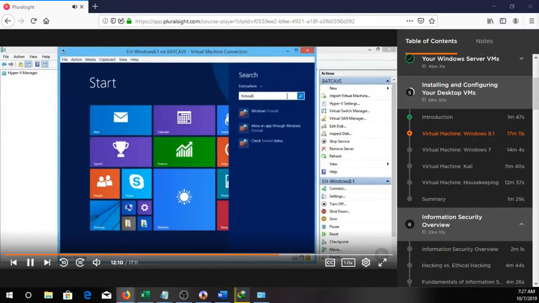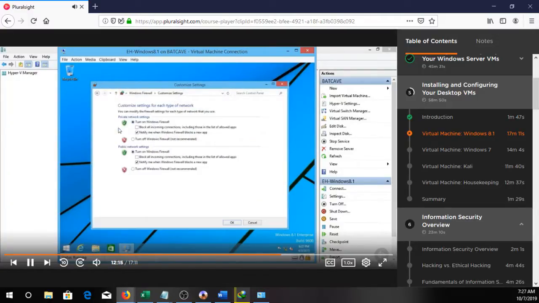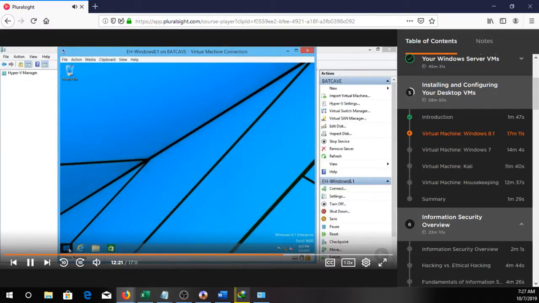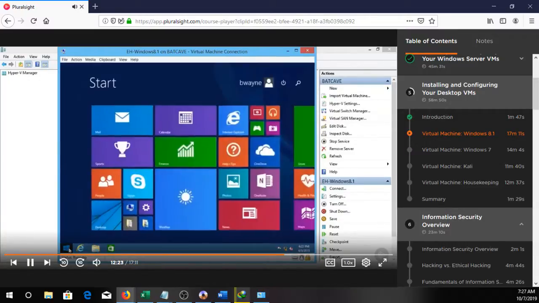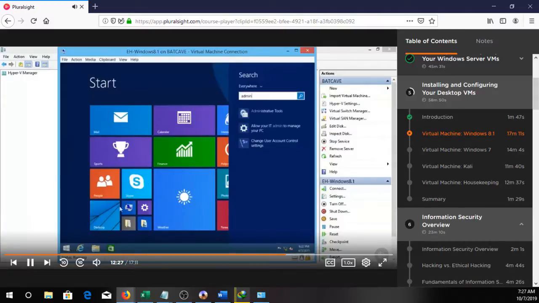Wall, and there's my link to the firewall. And we're going to come in here and just, again, similar interface, just turn off the firewall. And then we're going to go and create the new users, Dale. That's right. And I'm going to do this again under my admin tools.